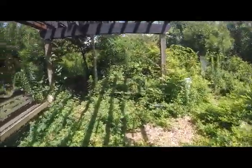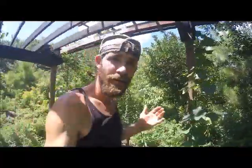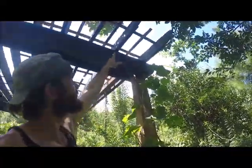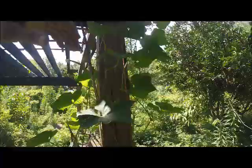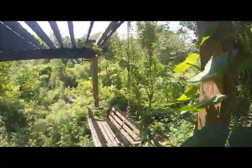All right, what else? The loofah never made it up. So I wanted this vine, you know, by fall to be up on top. It hasn't. It's just hanging out in the shade. It probably just lost its grip and fell and lost its grip and fell. But, you know, making some loofah.